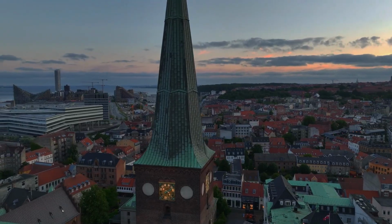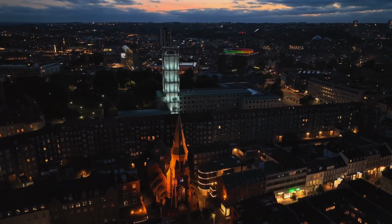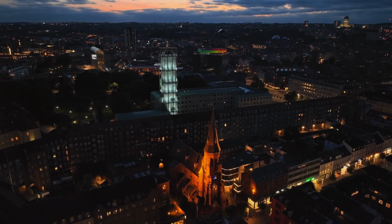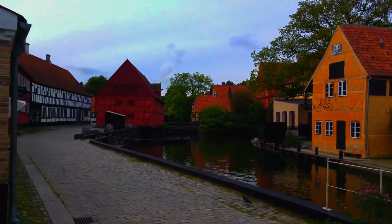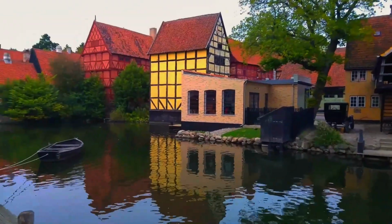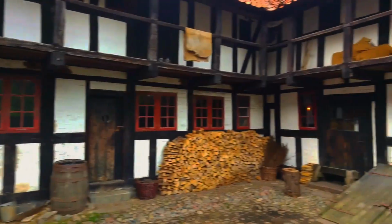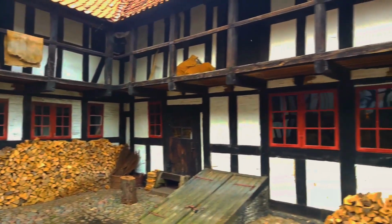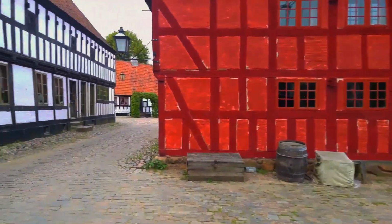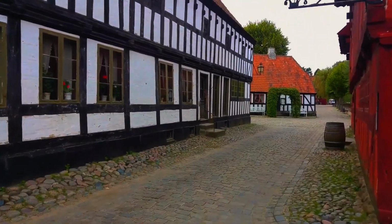What to do in Aarhus? Let's explore the cultural highlights of Aarhus, a city that blends Viking heritage with modern Nordic innovation. First, visit Den Gamle, the Old Town Open-Air Museum. Step into a time capsule of Danish life spanning 3 centuries. This award-winning museum isn't behind glass. It's a living village made up of relocated historic buildings and costumed characters bringing daily life to life.